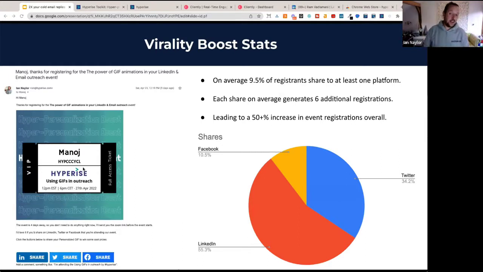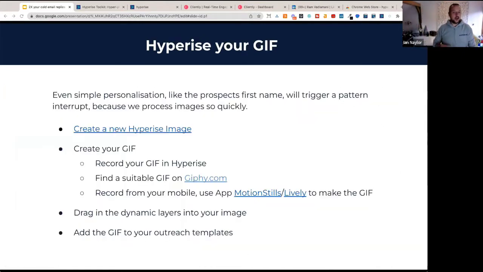So what that meant for that event was about a 50% uplift in people registered for the event from that kind of virality boost. So creating these ticket gifts, or a way to have some sort of shareable element, doesn't obviously have to be a ticket for an event, but something that can create some virality and that you can reward people for sharing, can be another great strategy. But what I thought would be interesting now is to look at how we can create those gifts, and how you can go away today and start to do that for yourselves.